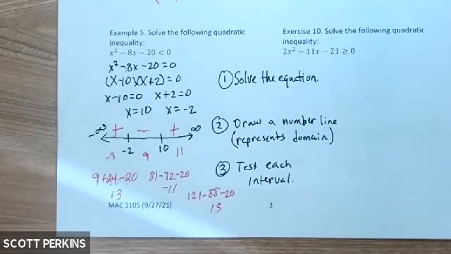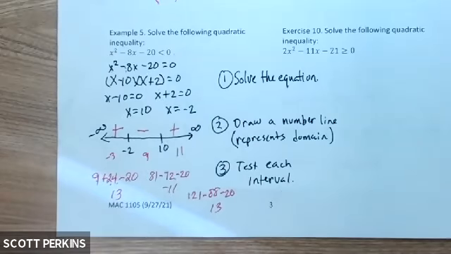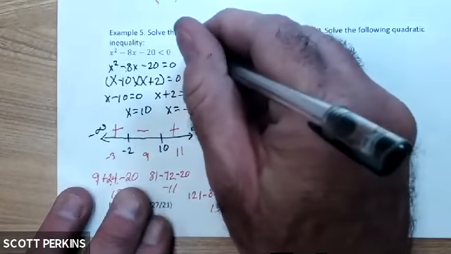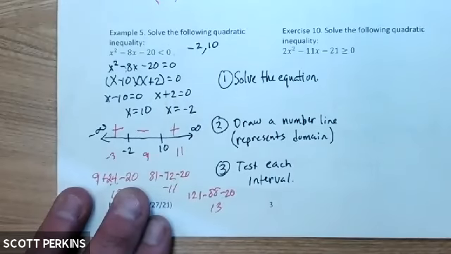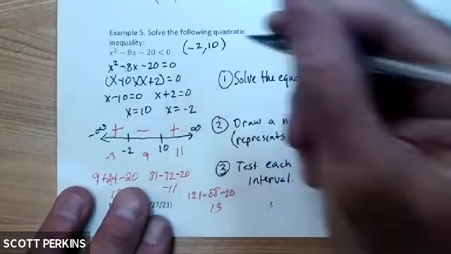So now, no matter what inequality I ask you to solve, you can solve it. If I asked you to solve where is this less than 0, which interval or intervals is my quadratic less than 0? The middle. This middle interval, where does it start? -2 to 10. What am I going to use at the endpoints to that interval? Why am I using parentheses there? You're 100% right. There's no equal bar. No equal bar. Boom. There it is.